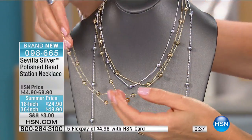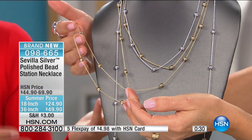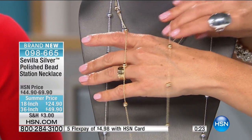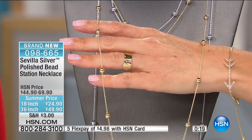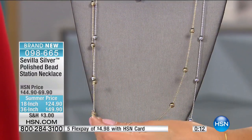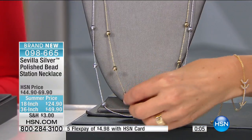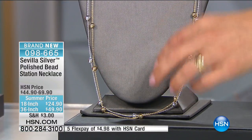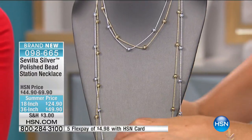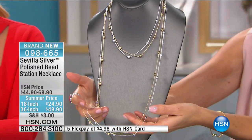How about these lengths? I love an 18-inch, but I really am all about the 36-inch. We talked before the show — I already wrapped this and we're both wearing it. What I do is wrap the 36: keep one closer to my neckline like a choker and keep one a little bit longer. What's really on trend and fashionable right now is we said more is more. Layer up your jewelry. I'm wearing two different chains right now — a Byzantine and also this simple, beautiful beaded chain. It has a lobster claw clasp. If you get the 36-inch, you can double it and wear that as a two-layered look in the 18-inch length. So you get two looks in one with a 36-inch.